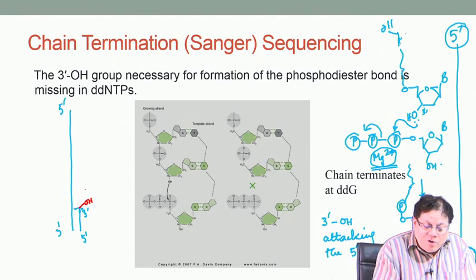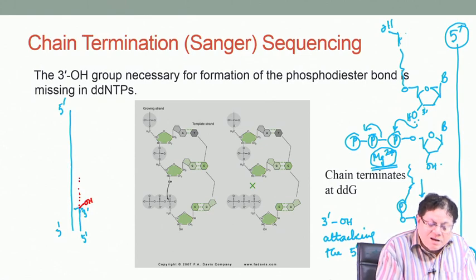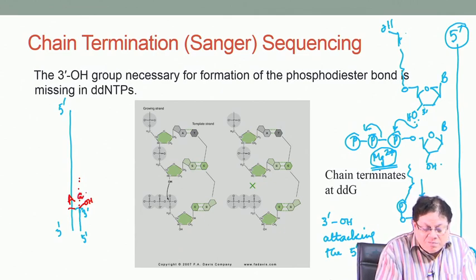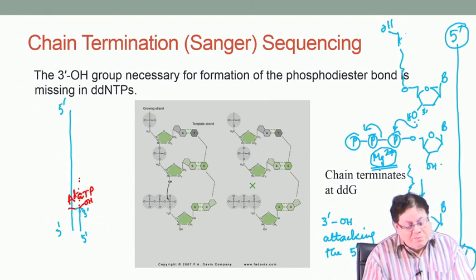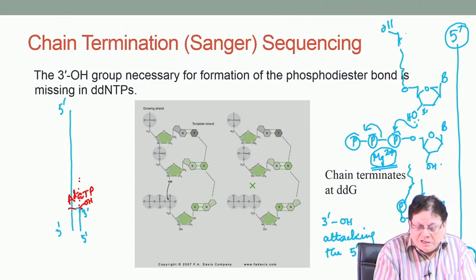So, that will now react with the nucleoside triphosphate and then extend the chain according to the base sequence here. Suppose after the primer the first base is G. So, definitely it will require a GTP, a deoxy GTP, dGTP, that will be brought. The 3 prime OH will attack the 5 prime triphosphate, and in the process a phosphodiester bond will be formed between the primer and the G.